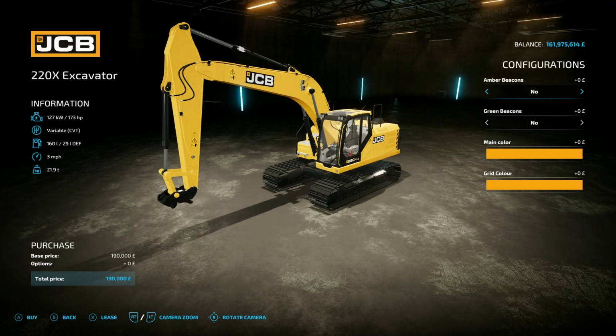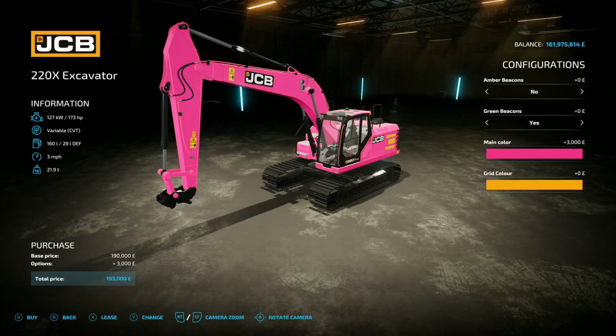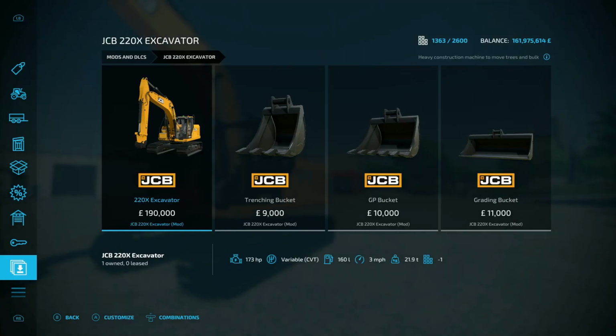You then got amber beacons. Yes, no strobes. Yes, with strobes, or nothing. Green beacons. Yes or no. Main colour obviously does the main colour. And then grid colour, obviously the grids. Fair enough. And then to go on the front of that, we've got 3 buckets.